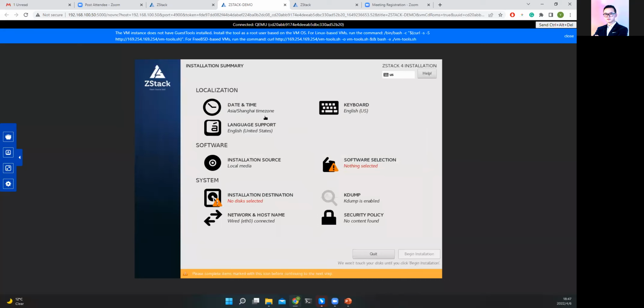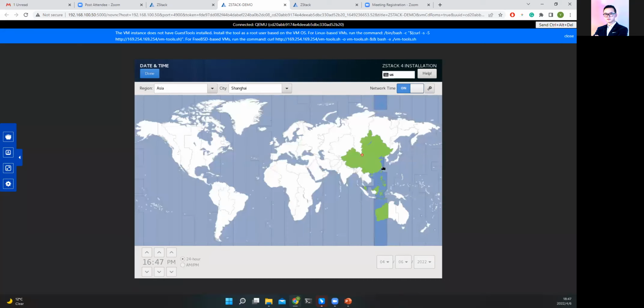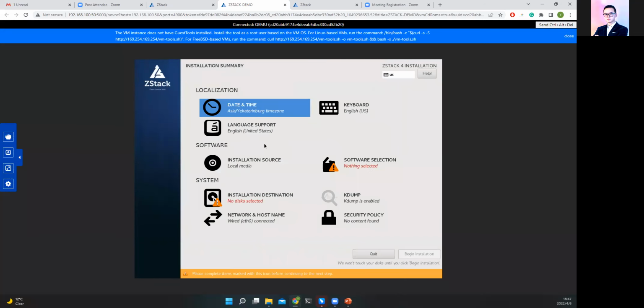First, by default the time zone is Shanghai, because Shanghai is our HQ. We can choose some place in Russia. Then the language: you can change your language to Russian, but here we use English.